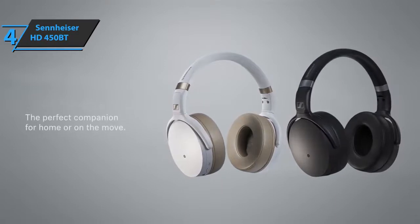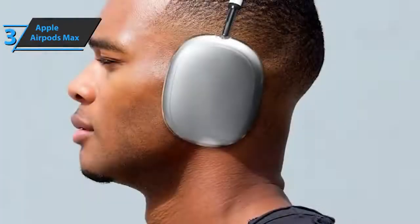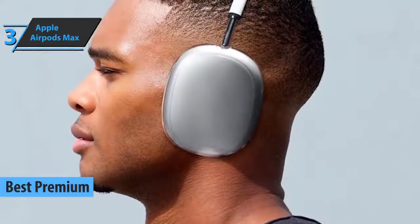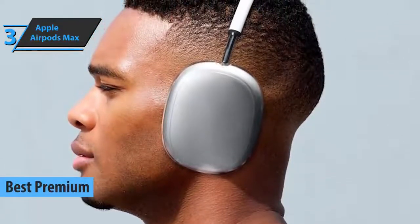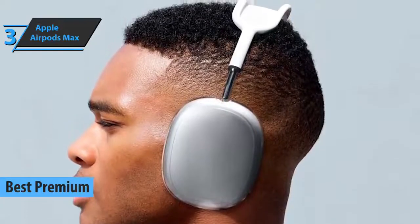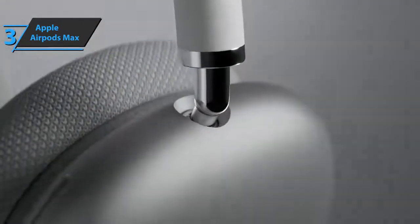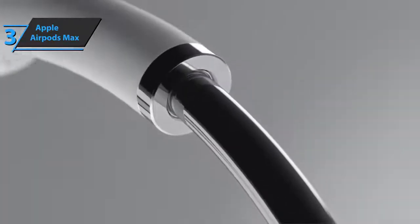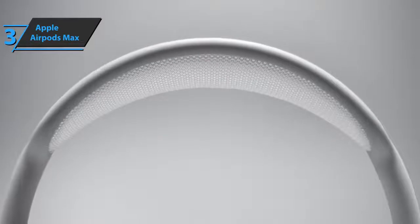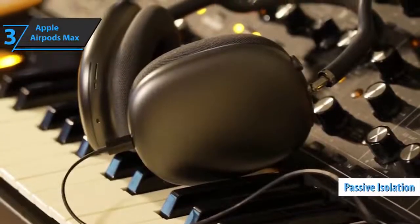If you're looking for a top-quality product and you don't hesitate to spend a few dollars more, we say look no further than the Apple AirPods Max, also known as the best premium wireless headphones available on the market in 2022. The connection system of these headphones is circular so that when you put them on, your ears are completely retracted into the inner space of the case. This way, the pads transmit pressure to the skull, not directly to the ears. The closed housing increases their capacity for passive isolation from external noise and minimizes sound leakage.